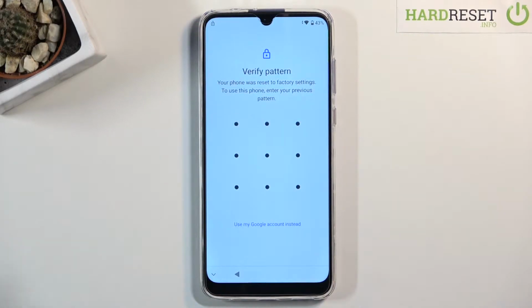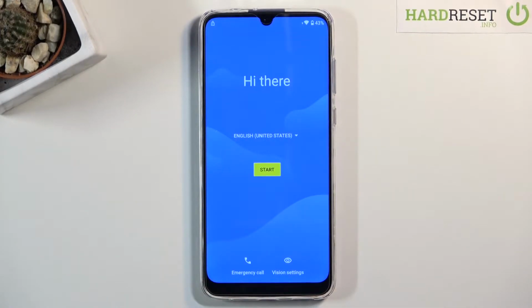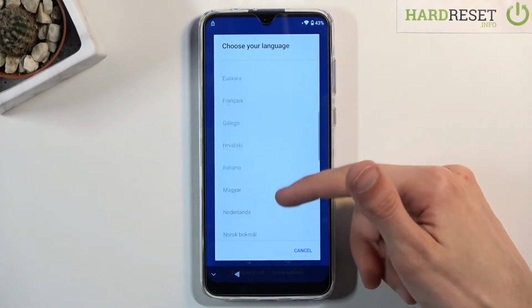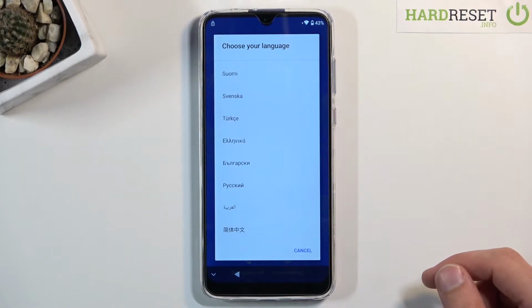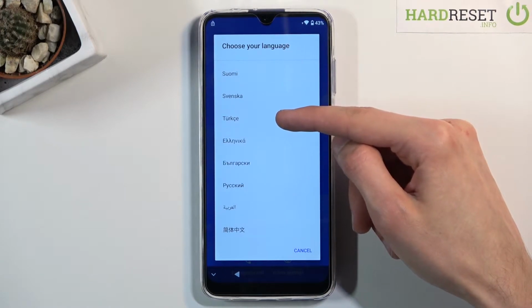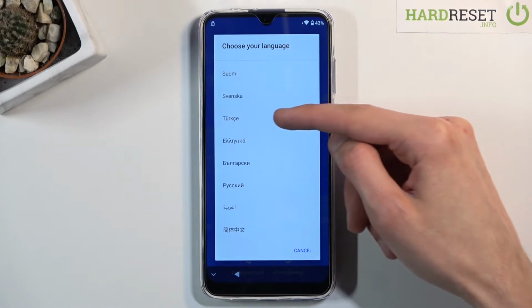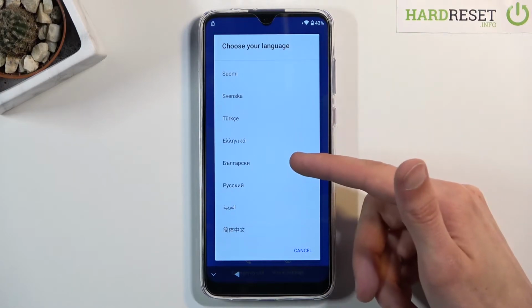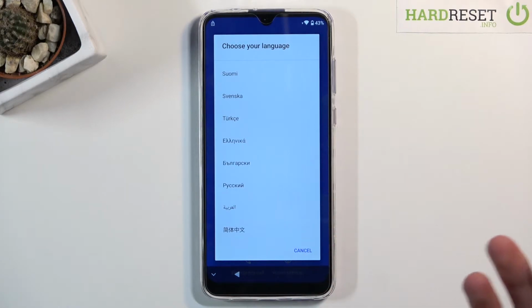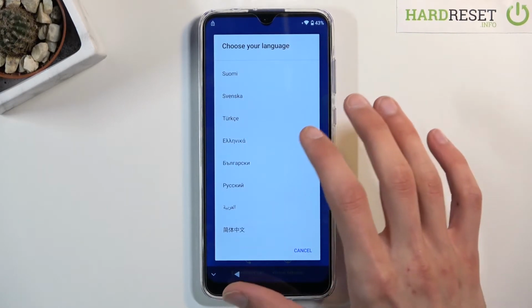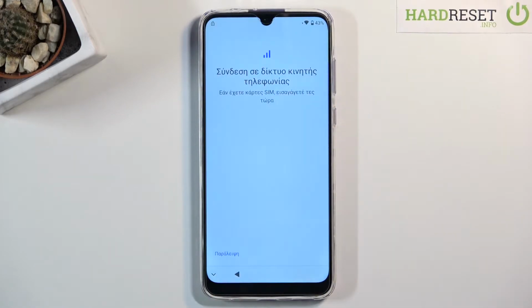So, assuming we're in either of those, what you want to do is just simply go back to the first page. From here, you will change the language to any kind of other language that uses a different keyboard. So if we scroll down, you'll see there isn't very many options, honestly. So any option from, I believe, Turkey or Turkish down. So Greek, I believe this is Russian or Ukraine, and two below that will work. So select whichever one you want, and from there, simply progress through the setup again.